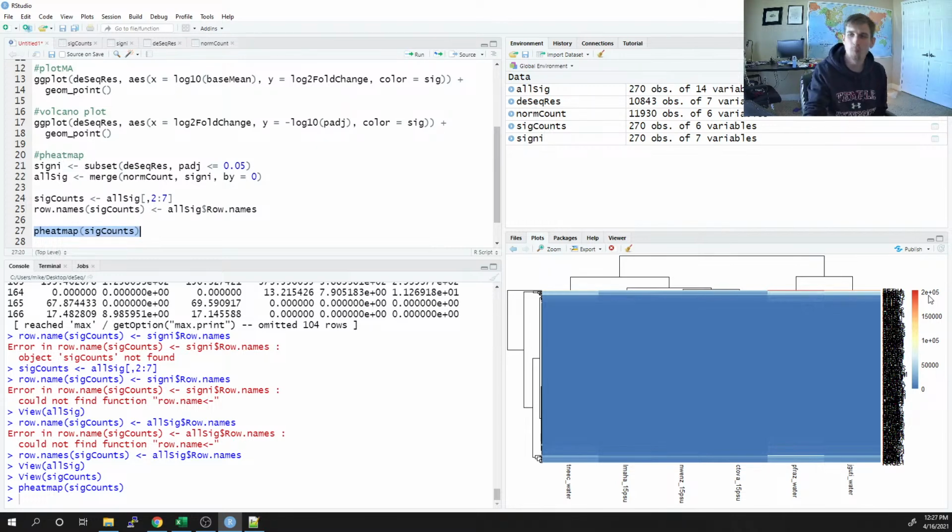And so if you have one gene with a read count of like 300,000 or 30,000, something ridiculous, you won't be able to see the expression of the lowly expressed genes. And that's what we're seeing here. There's one gene that's really highly expressed, and it basically washes everything else out. Looks like garbage.